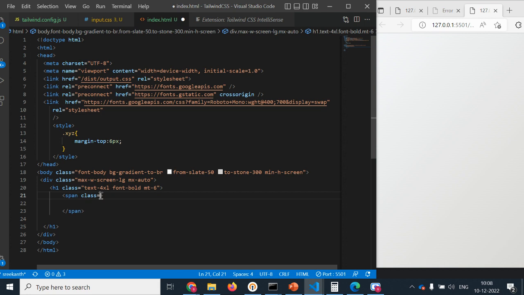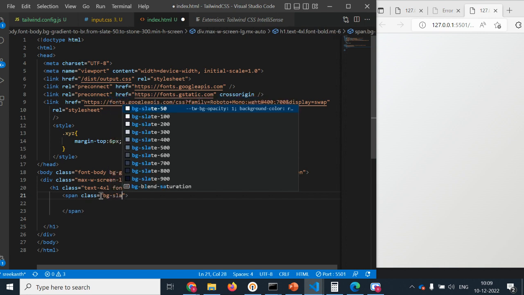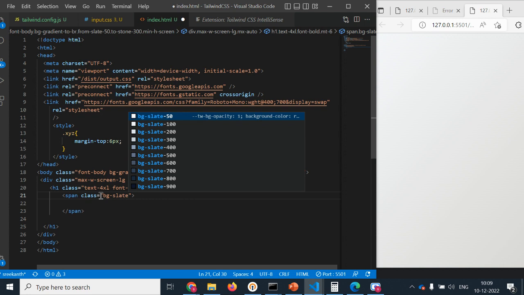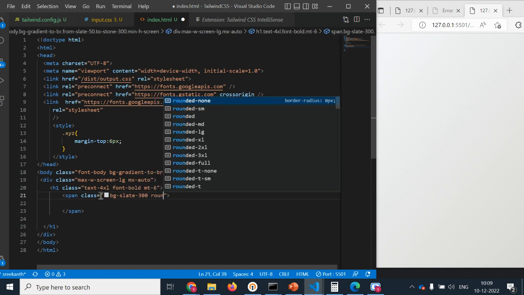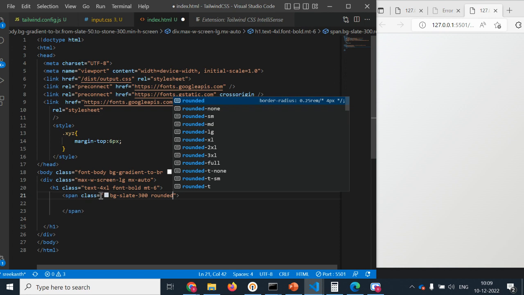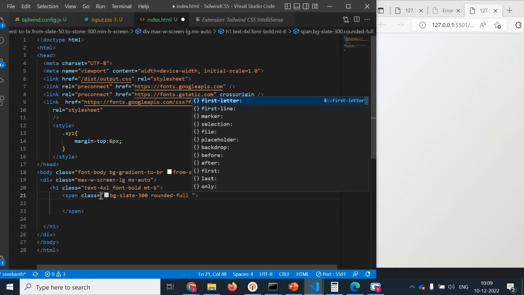Now for the span element, I will give background slate color 300 and rounded full. This means our logo will be fully rounded.